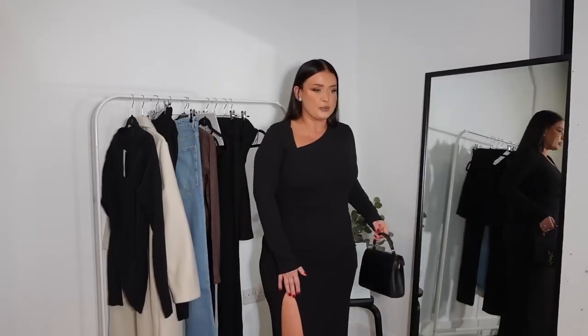I'll just show you it full length here. I am wearing shapewear underneath. It's actually from I Saw It First. It's just a really simple leotard. I do also have Skims that I wear quite a lot, and I feel like the Skims definitely gives a lot more structure and shape to my body rather than this generic shapewear body. But I've purposely put this one on because my Skims come to here so you would see it. So it is quite a high slit, whereas this one's just a standard bodysuit. But Skims also do the bodysuit. So I'll link both down below depending on what your budget is.